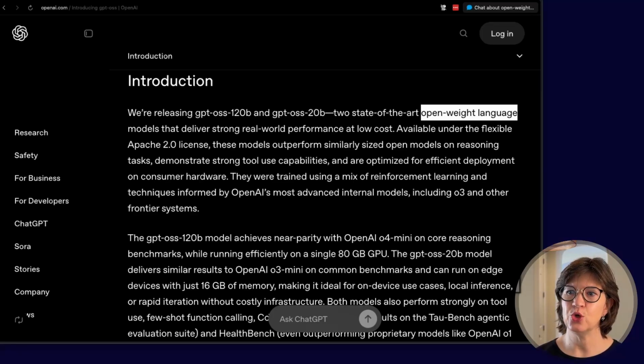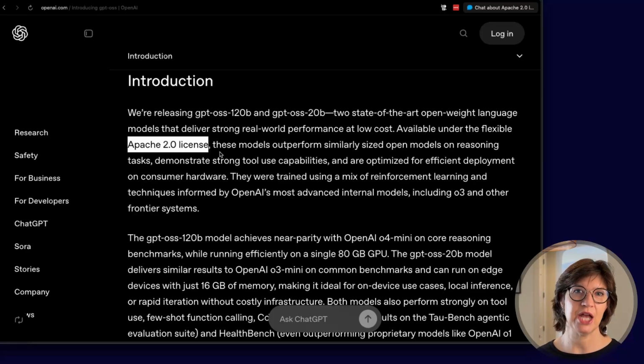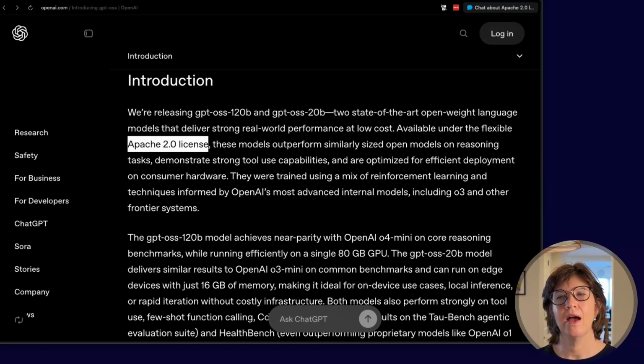You can fine-tune it or retrain it to use data that's specific to your usage. And because it comes with this Apache 2.0 license, you could even build something and sell it or share it with other people. You get to use this open source model and do what you want with it. Of course, you do have to follow the terms of the license.